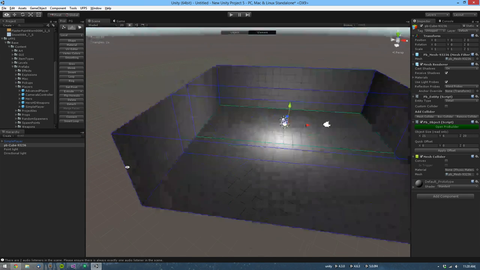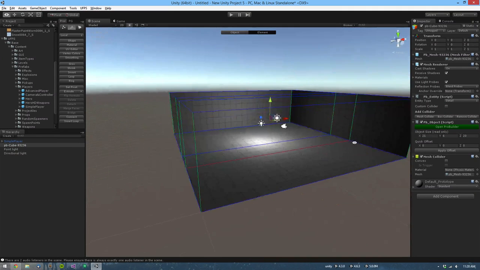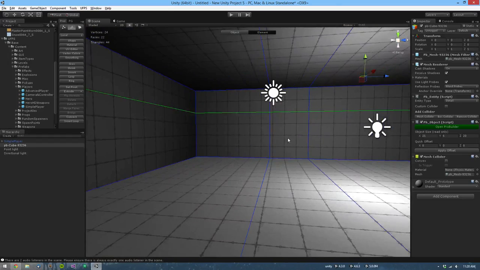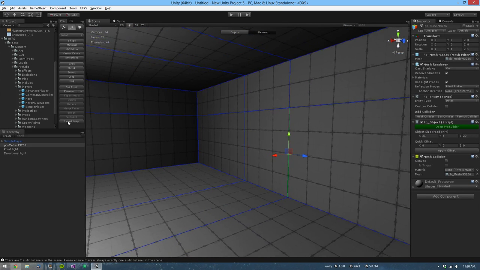Okay, so if you haven't already guessed, I want my door to be right about here. So I'm doing the same process, selecting an edge ring, cutting those edges, and then bring that up. So that's kind of wide. Let's make that shorter. So selecting that edge. Now I want to select the edge loop.